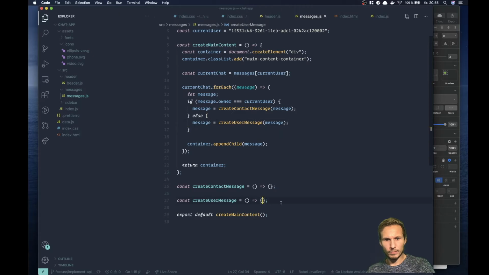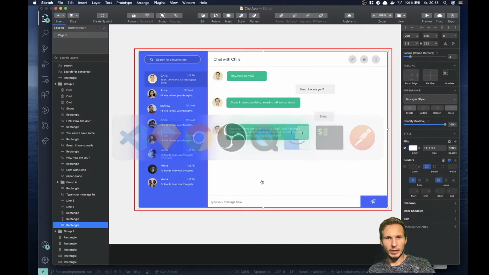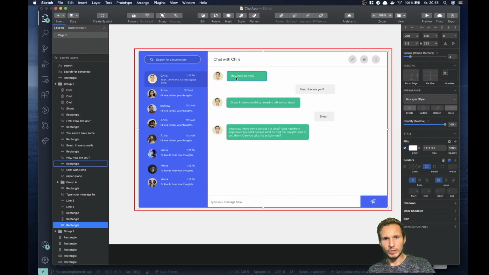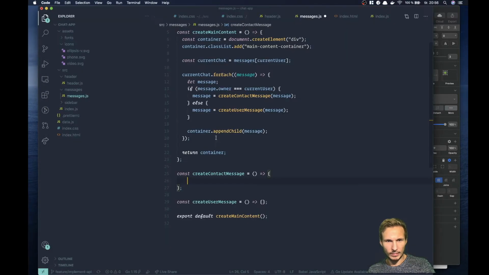So let's go ahead and create the contact message first. That's going to be this section right here. It's going to have an image and a message next to it. So we'll need a function called getContact, and we're going to get it based on the ID.